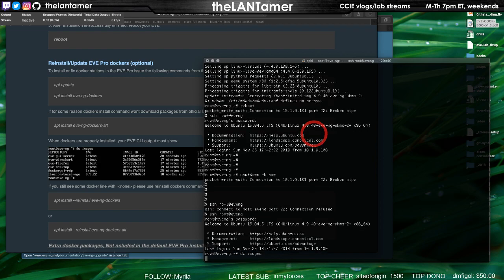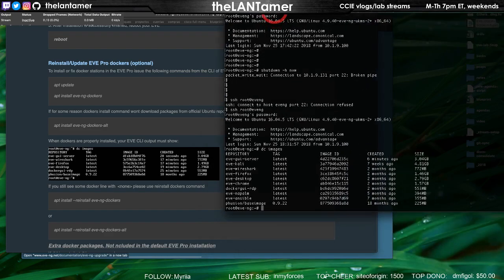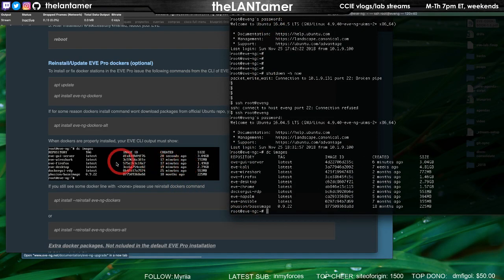PC images. Oh, this says latest. Let's compare here. EVE-NG GUI. This has a different image ID though. Wireshark. Oh, you have Kali. That's right. Yeah, I'm going to upgrade these. Let's just make sure though that our lab works.